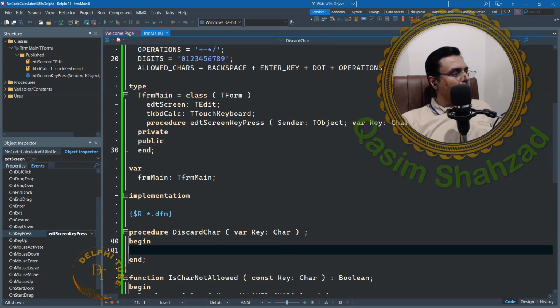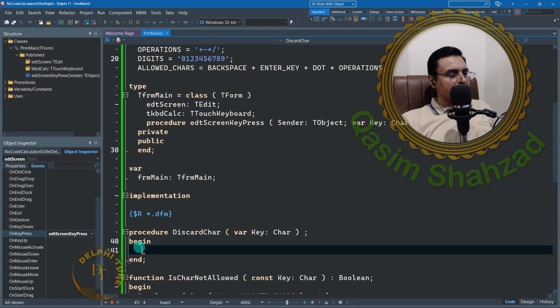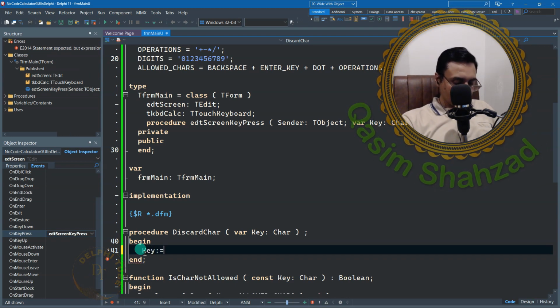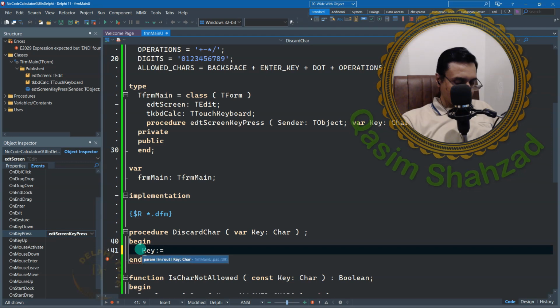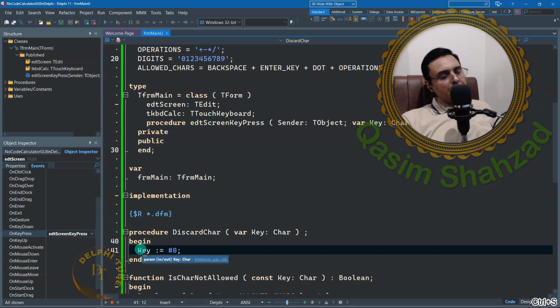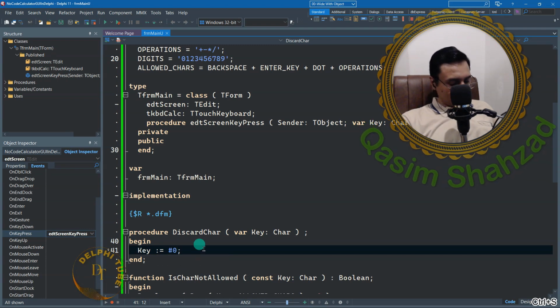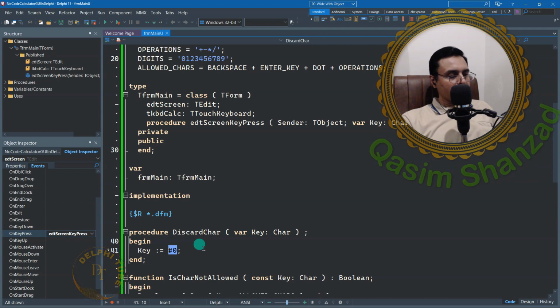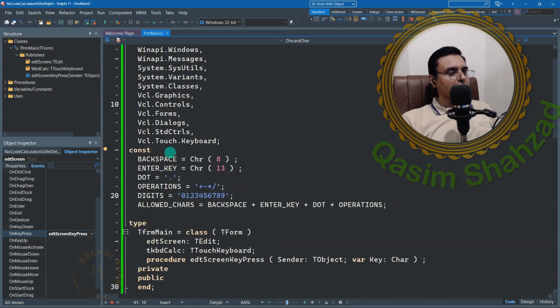Okay, and for discarding we will say key is equal to null character, and null character is 0. But as the clean coding principle says, having this magic number is not a good thing.